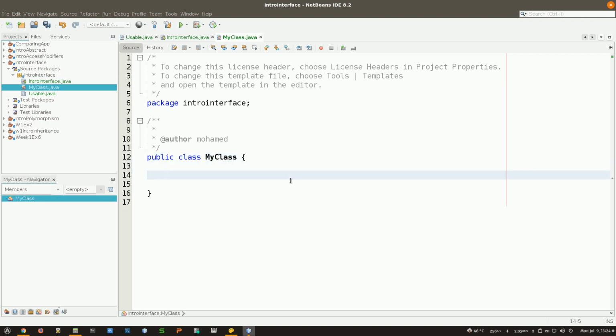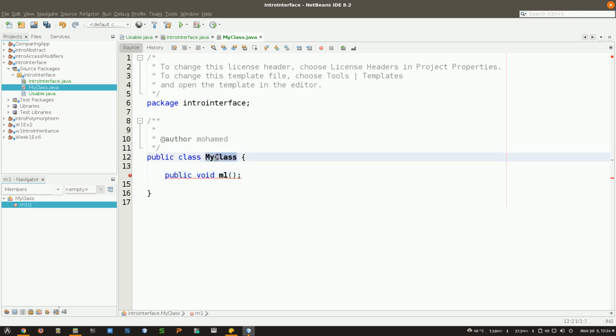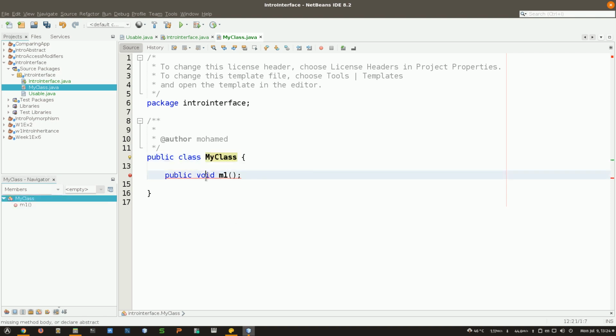Let me just put public void m1. Now m1 is a problem because I'm inside of a class. I just defined one method and I did not put the code. So that means this should be abstract.